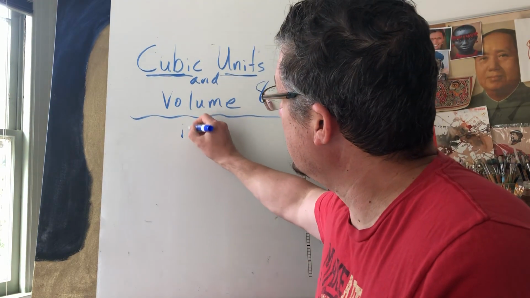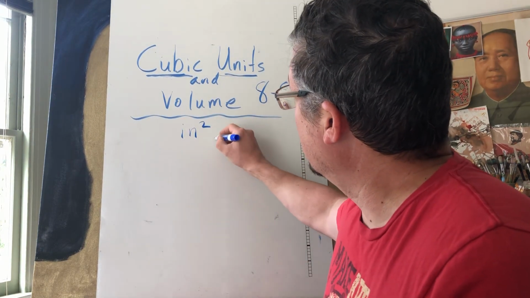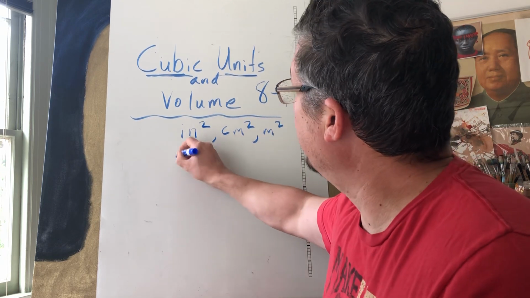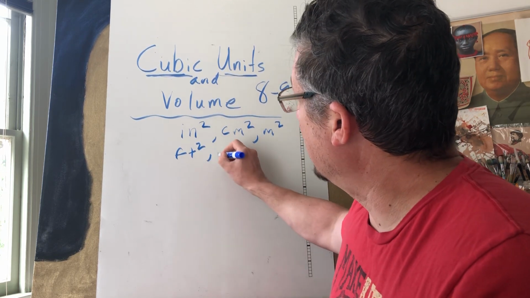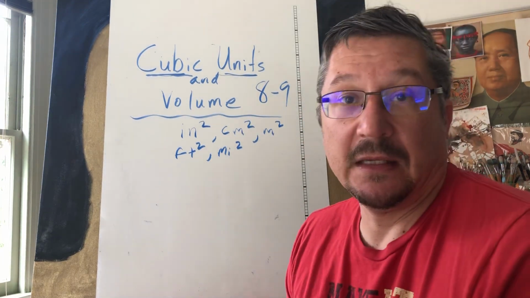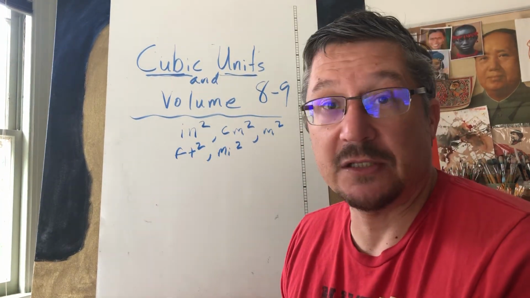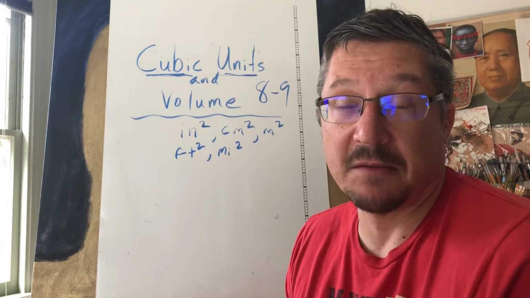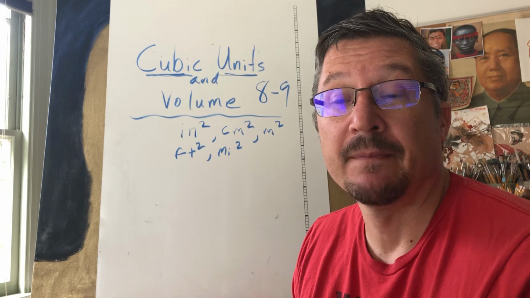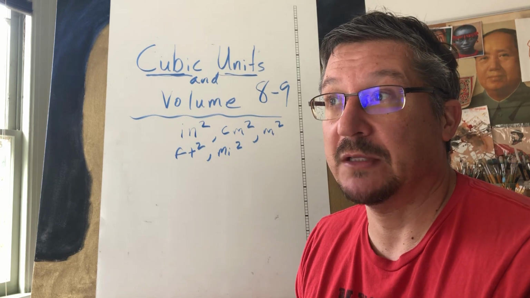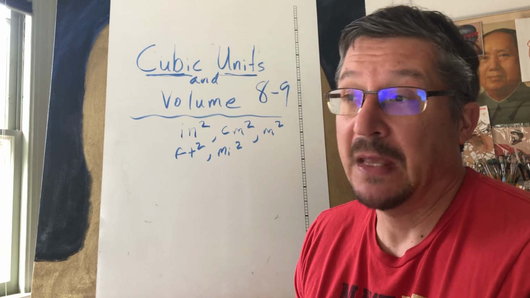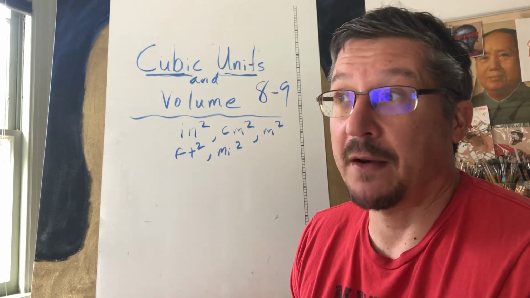Now this is just a generic cube that can be replaced with cubic inches, cubic centimeters, cubic meters, cubic feet, cubic miles, doesn't matter. It's just there as a representation, a model to help you understand what cubic volume is. Because when we talk about volume, we talk about it as how many cubes of something would make it up.